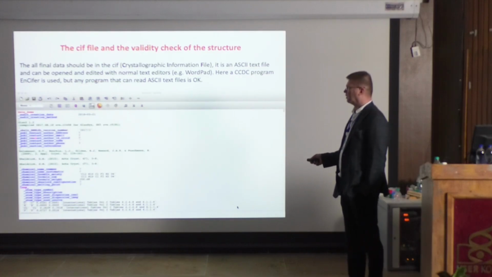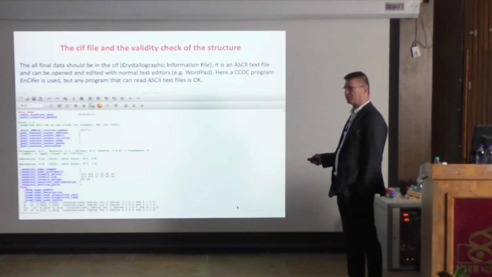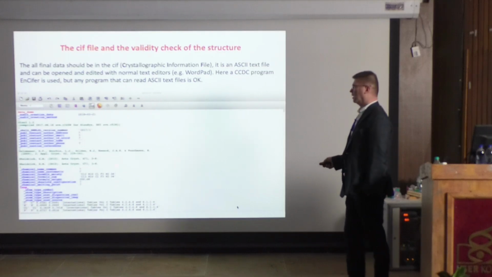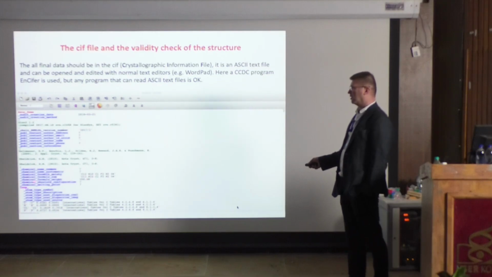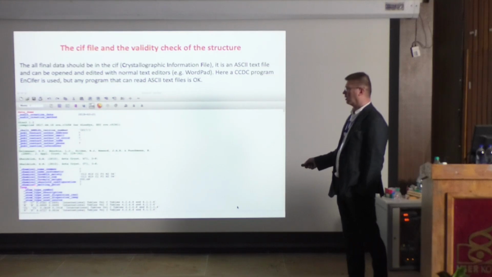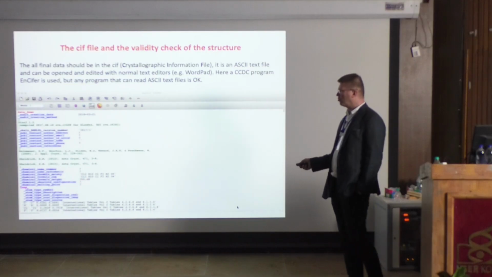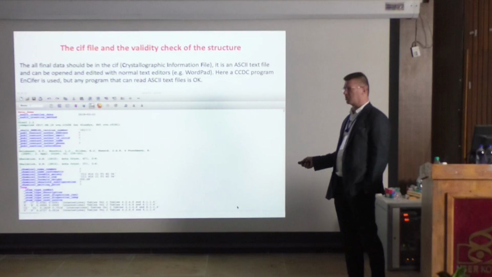And then you can see there are the last publication, contact author, address. So there could be my address there, and so on. In here, it automatically fills in the publication section references. It automatically reads this because it knows the program that has been used. And now chemical name systematic, chemical formula moiety, chemical formula sum. So it's automatically inserted, and then the chemical formula weight. So it has a certain format of indicating this. And if there is no information, then it appears as a question mark.